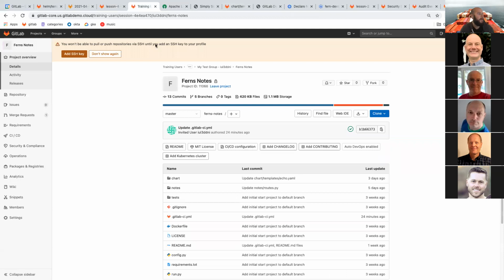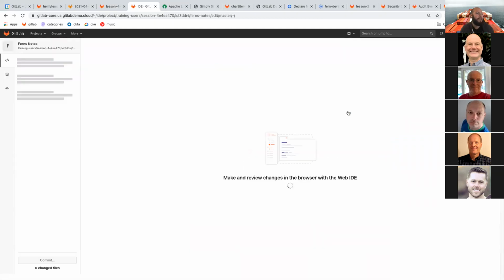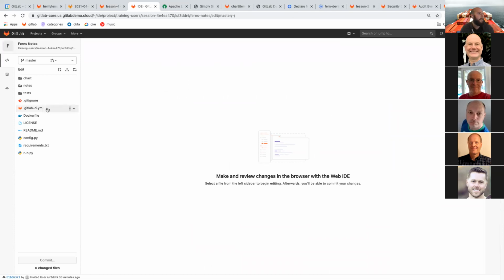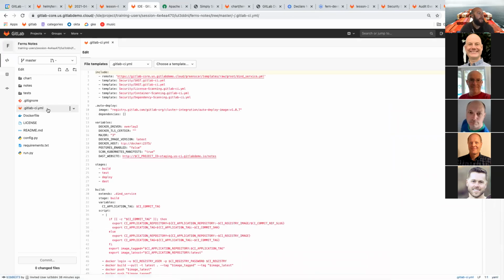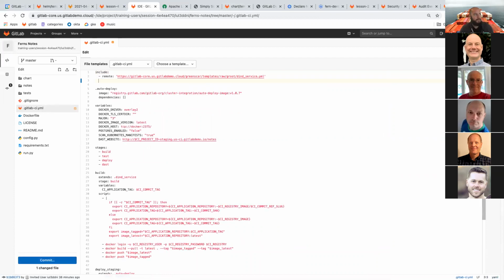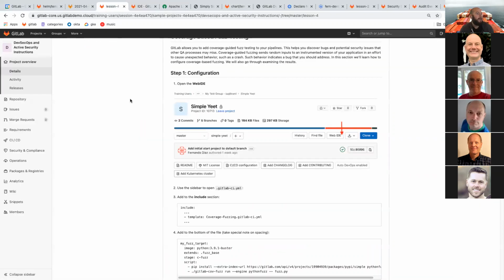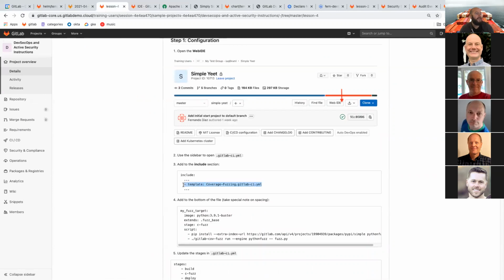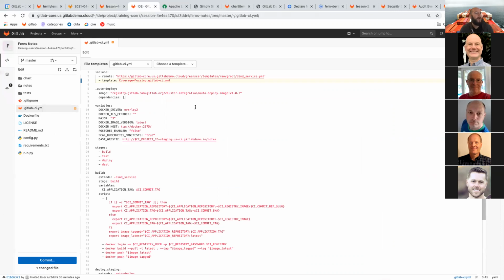First thing we're going to do is open the web IDE. And within the GitLab CI.yaml, I'm just going to remove these security scans and put coverage fuzzing. Ideally, you would have everything together within the pipeline, but I'm just going to do coverage fuzzing so that the pipeline runs faster.